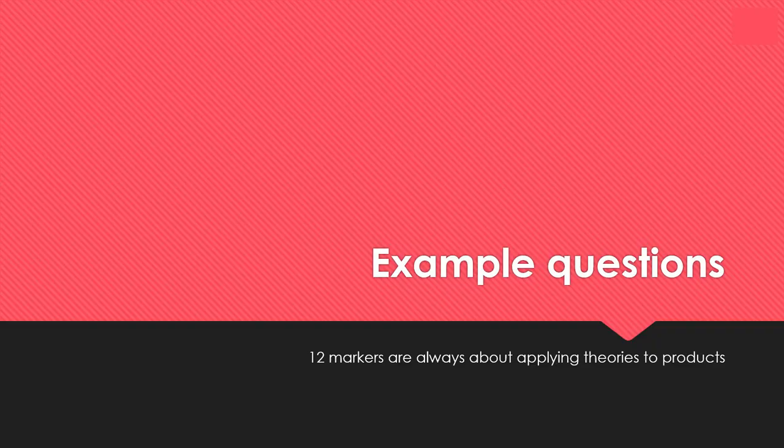The whole of Learning Outcome 3 is basically aimed towards the 12-mark question. Sometimes you get an additional question as well, which is actually quite useful. Now, the whole purpose of this section is to try and show you how to answer the 12 markers and what kind of things you need to know.